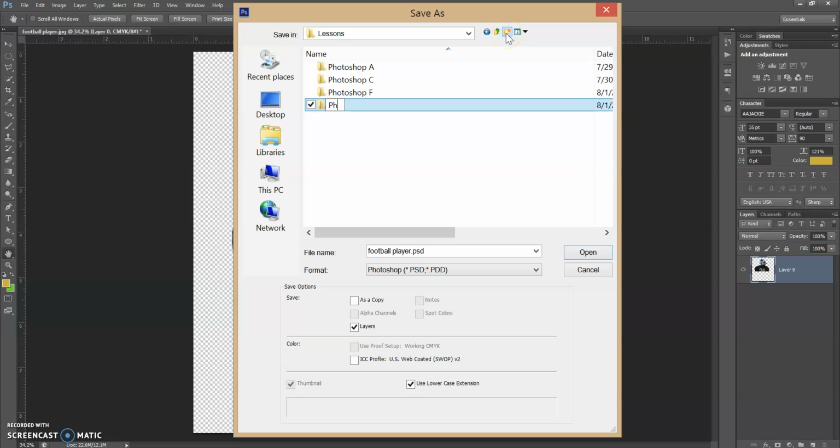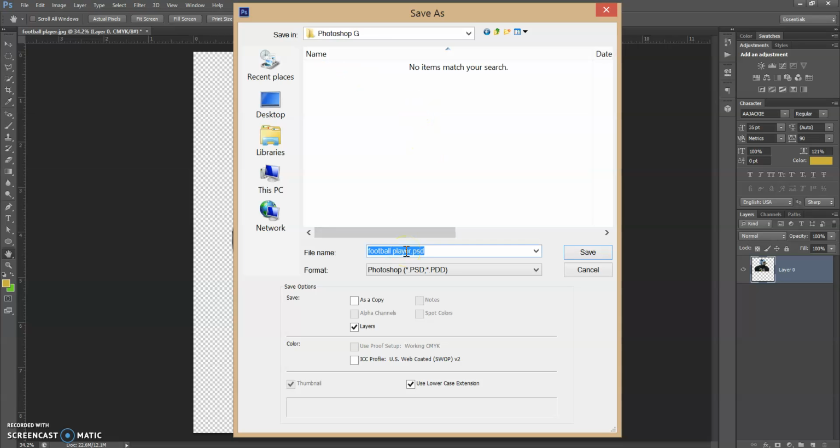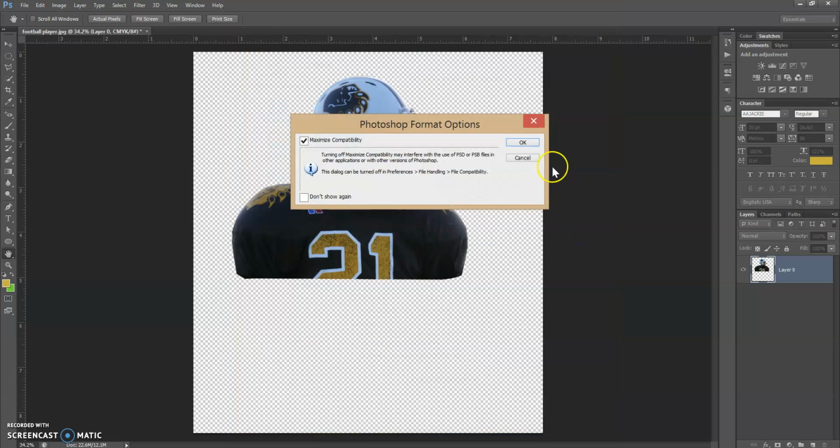I'm going to make a folder for Photoshop G, and inside of this, I'm just going to call it football players. Fine. And notice that the default actually is a Photoshop file. That should be a hint to you that you probably need to save it as a Photoshop file. So have it here and then go ahead and click Save.